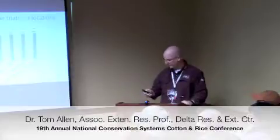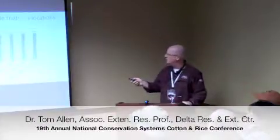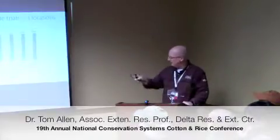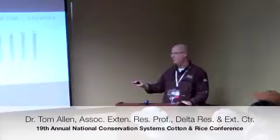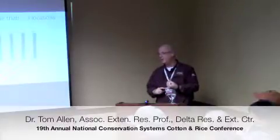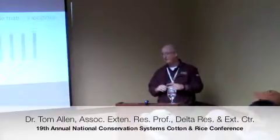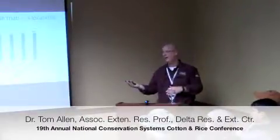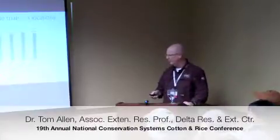This work will likely expand in 2016. Trent Irby and I did this at three locations and just averaged them. Looking at four ounces of Quadris and six ounces — the regular applications for most farmers in Mississippi in high-yield environments, which essentially means continuous soybeans, early planted, and irrigated situations. I'd say probably 50 to 60 percent of our farmers in Mississippi are automatically applying a fungicide product — either a standalone strobilurin or a premix — because finding some of those standalone strobilurin products is now difficult.